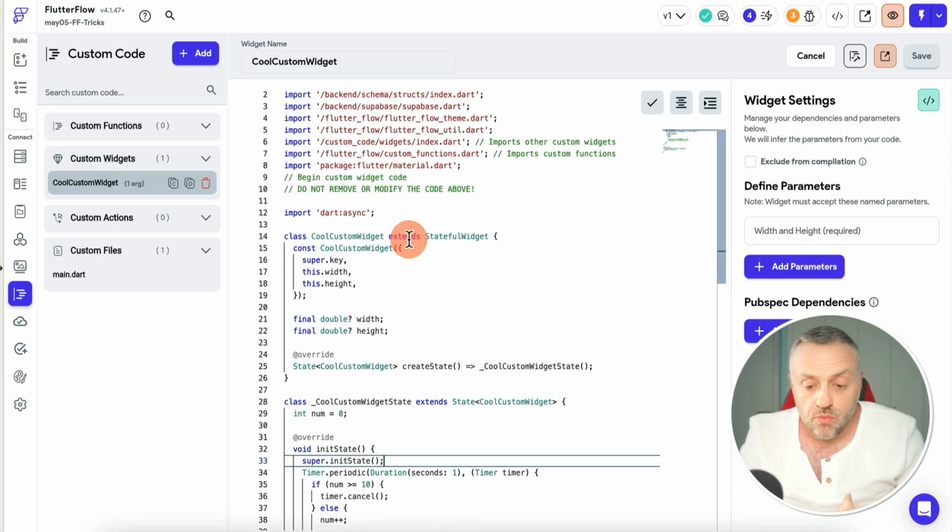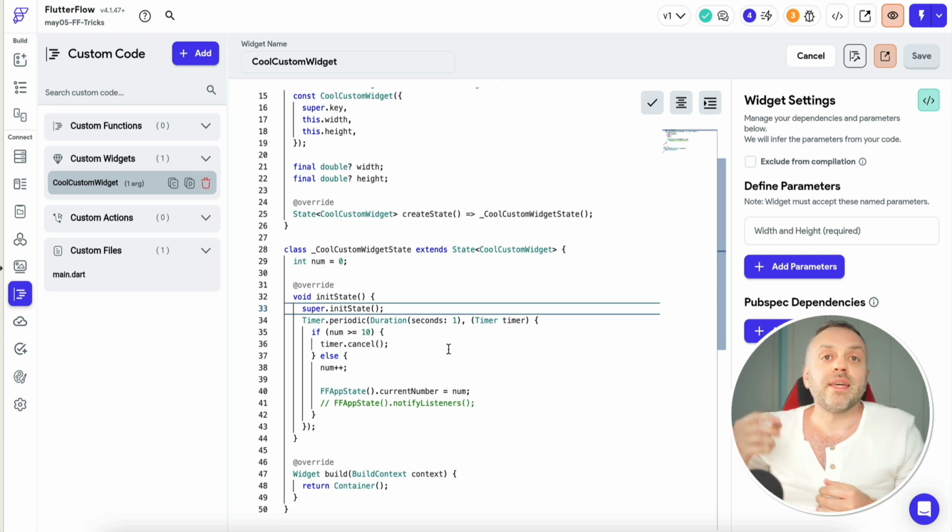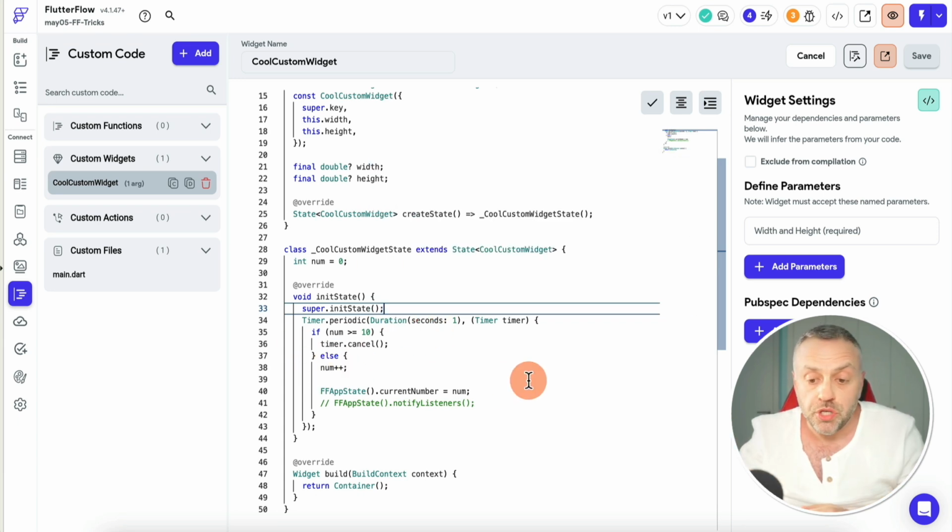So here I have a custom widget. This is a very, very simple custom widget, and all it's really doing is taking a number, the number 0, and incrementing it every second. And as it's incrementing, we may want to do something with this data, right? This is a very, very simple example. And so typically what you can do is set app state by the existing number, right? You can take this number that we're working with inside this custom widget, or any data. So remember, think about this widget receiving data, or think about this action receiving something. We have some data here, and we need to make it available in our FlutterFlow app.